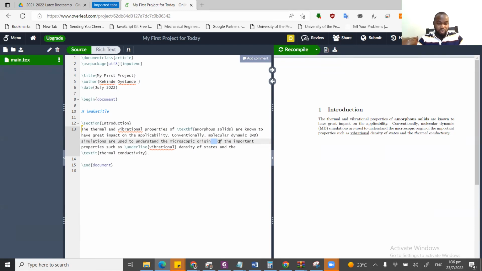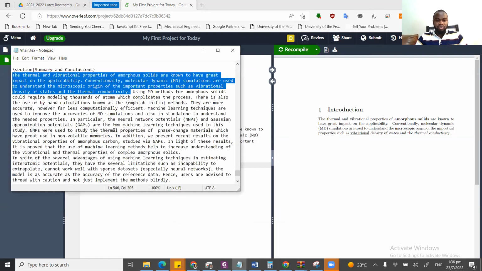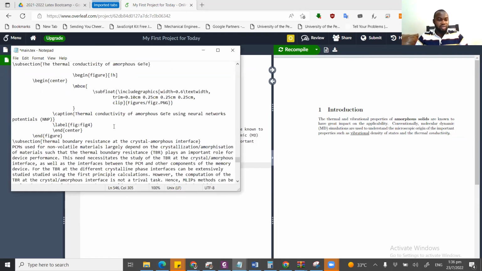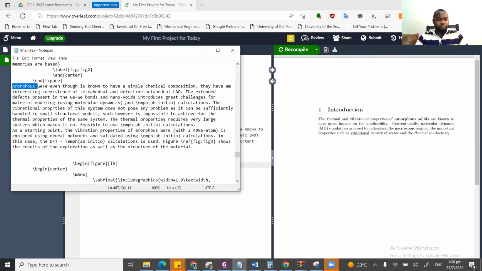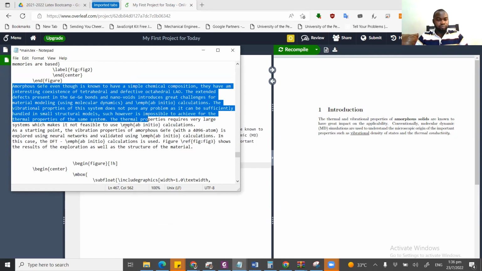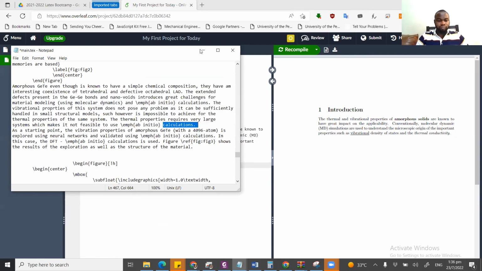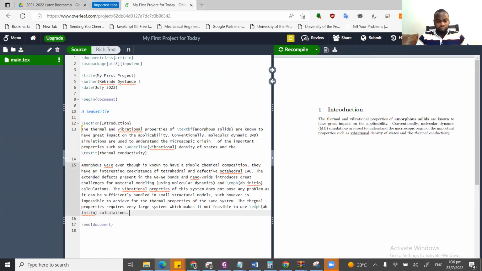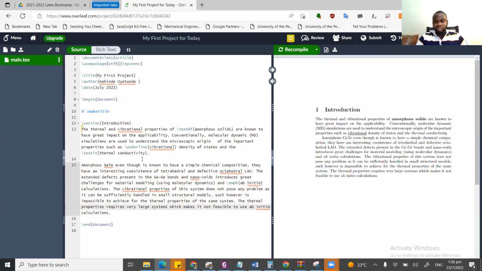So we have that. Another thing is, in LaTeX, if you want to start a new paragraph, there are different ways. I'm going to copy another text, just a random text from somewhere. Let's say I copy this and then paste it just under this. So we can see that naturally LaTeX creates a new paragraph.